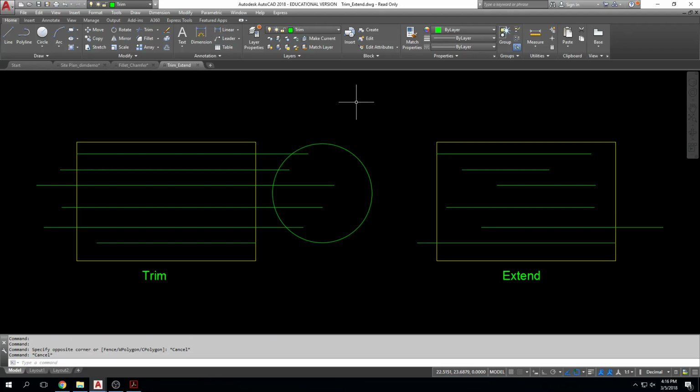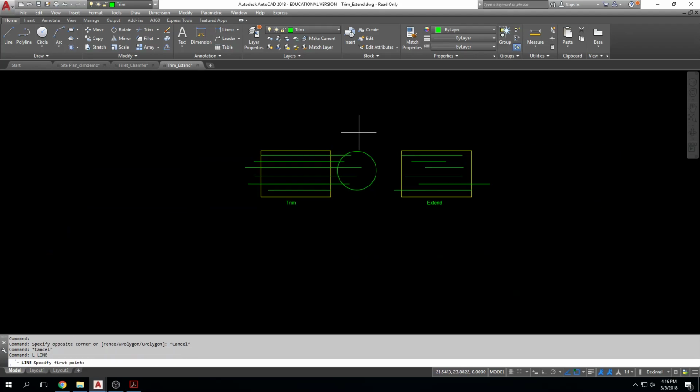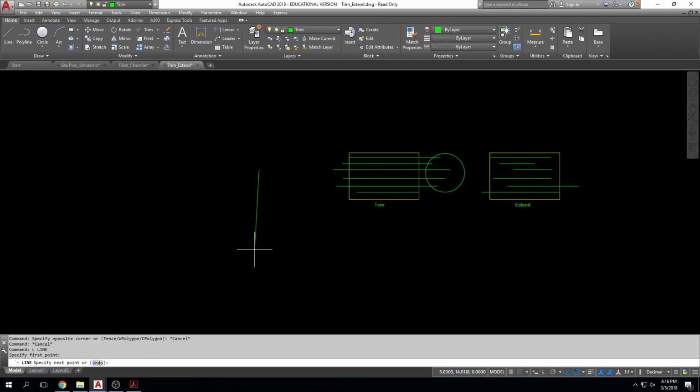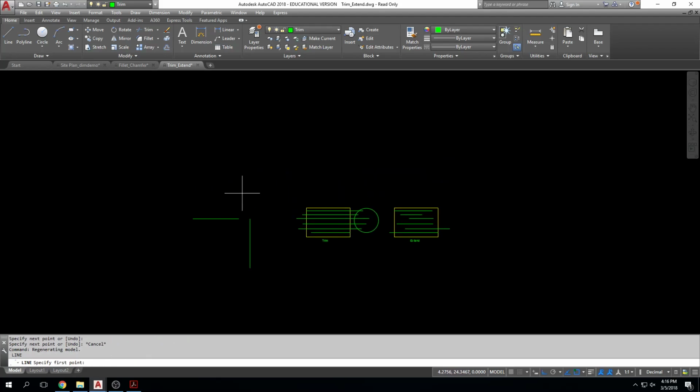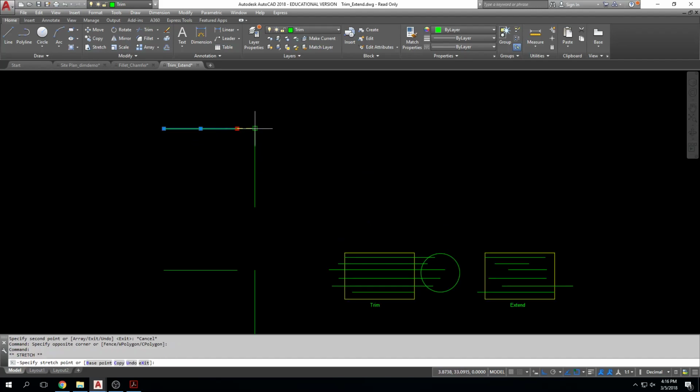Okay, so let's talk about trimming and extending. Let me show the most classic definition of trimming and extending and how we are going to make this work.